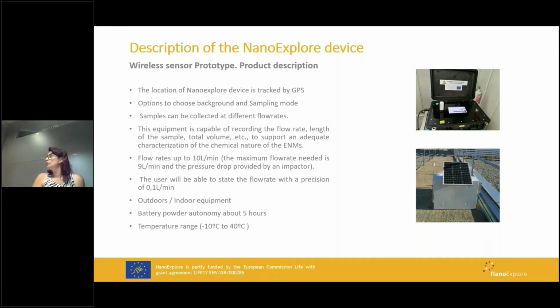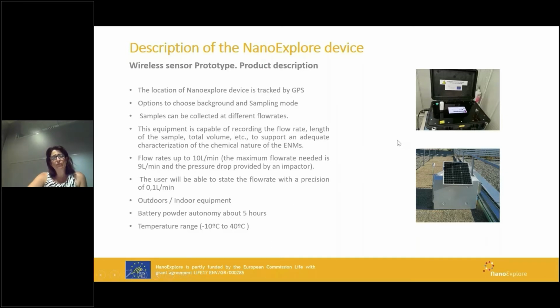I can also know where it is at each measurement point. Okay, there is an option to measure background first, and then to measure in sampling mode. Also, as I said before, the samples can be collected at different flow rates. And this equipment is capable of collecting a lot of nanomaterials because it has a pump, so we can later analyze them to perform microscopy.